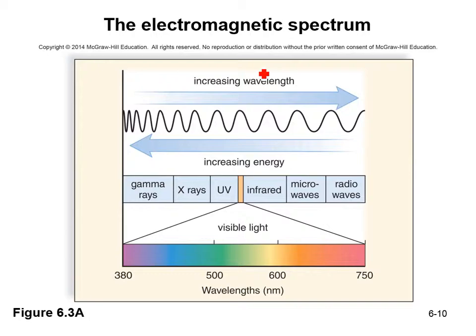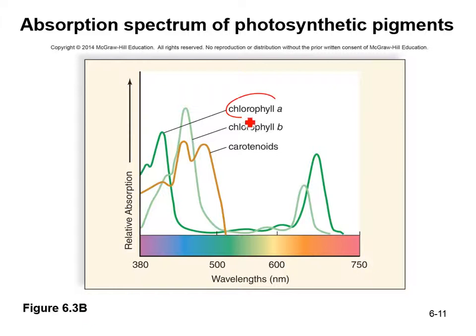All right, so basically I want to make sure that we understand the visible light. So we're talking about a visible light spectrum. It's here between UV and infrared. We have different wavelengths of light that correspond to different colors. What we need to look at are these chlorophyll molecules. This is where we're actually exciting electrons and generating some of this electron excitement that's going to eventually help us make a carbohydrate.